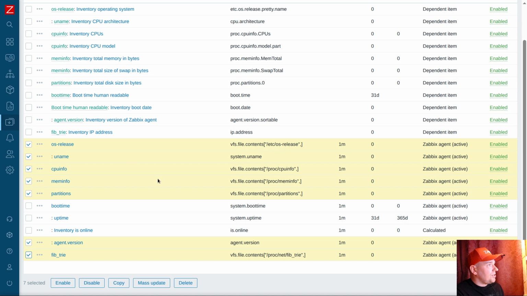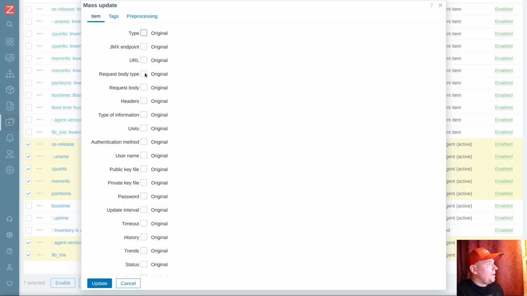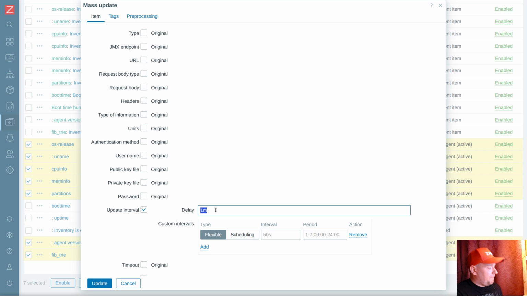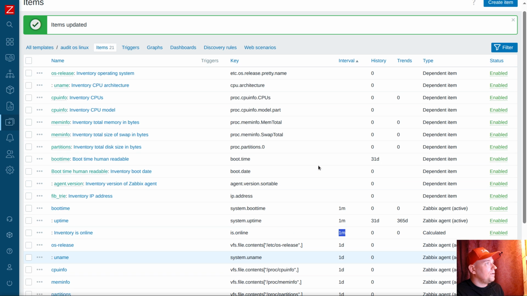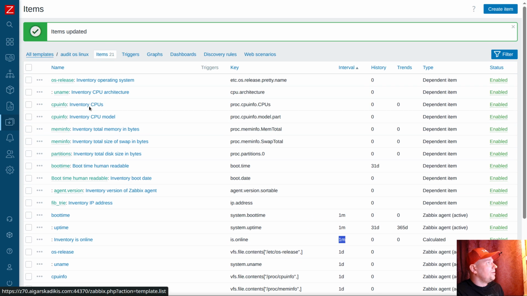But these ones must be with a smaller frequency. Update interval, like 1 day. That is how it should look in production, to not overload the database, because these are collecting texts and the traffic will be high, and the proxy will be overloaded. All the other ones, like 1 minute, this is reporting one line, this is reporting an integer, this is required to calculate every 1 minute.